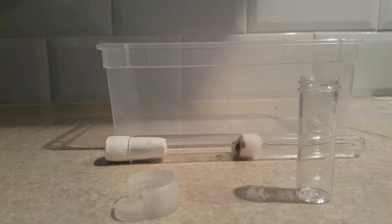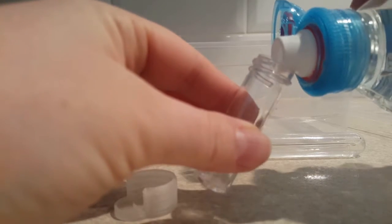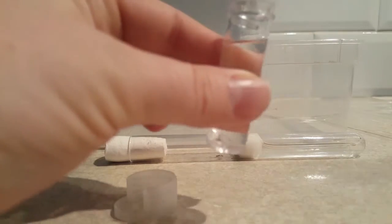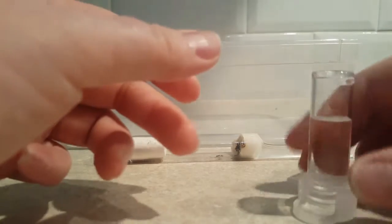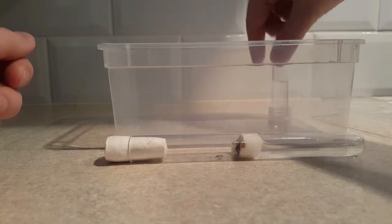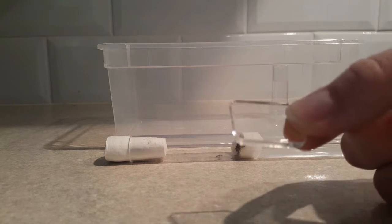This is my water feeder and I'm going to use some bottled water, just to be on the safe side, to give them a nice fresh water source. Obviously they have their test tube water but it's been in there a little while. A little tap gets the water down into the micro channels of the feeder — it's a nice safe way to make sure they have water and can't drown.